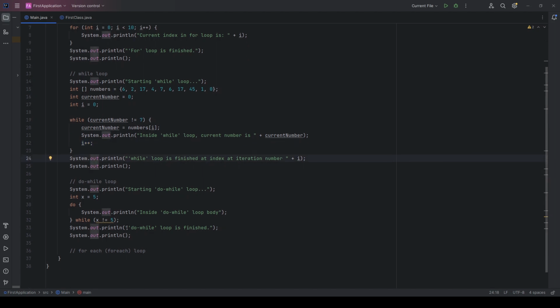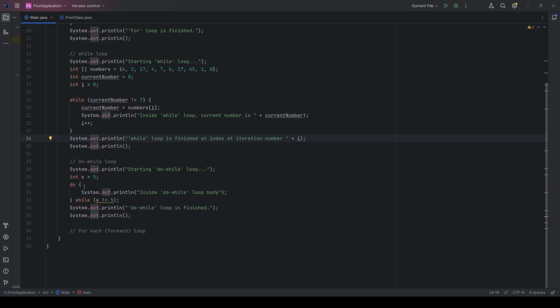And the last is the do while loop, which is different from those two because it has to be executed at least once.